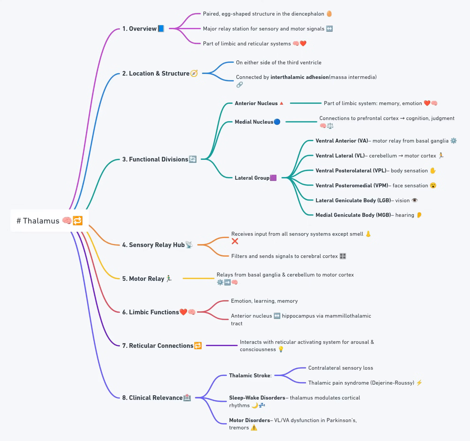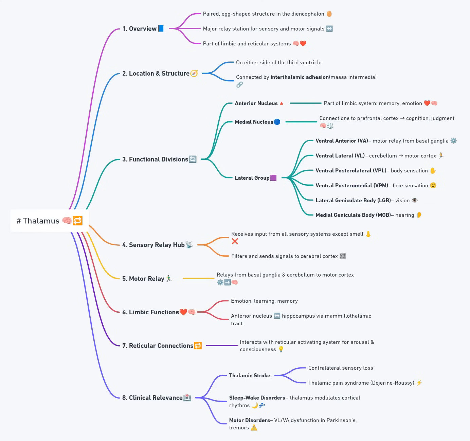You're now looking at the thalamus, the gateway to the cerebral cortex and a central hub for nearly all sensory, motor, and limbic information traveling to and from the cortex. Each side of the brain has one thalamus, paired across the third ventricle, connected by the small massa intermedia in some individuals. Externally, the thalamus forms the superolateral walls of the third ventricle.